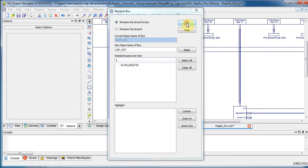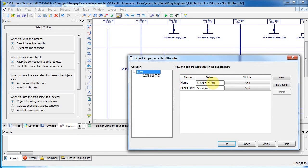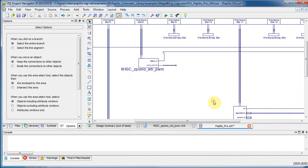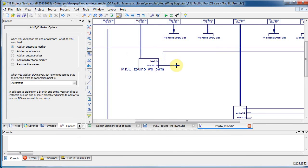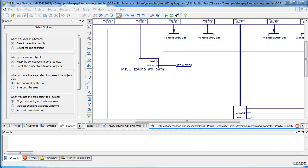So I rename. Is that not working? Ah, here we go. Okay, double click on it. LED out. Okay, so now we see LED out 7 down to 0. So that's looking pretty good.